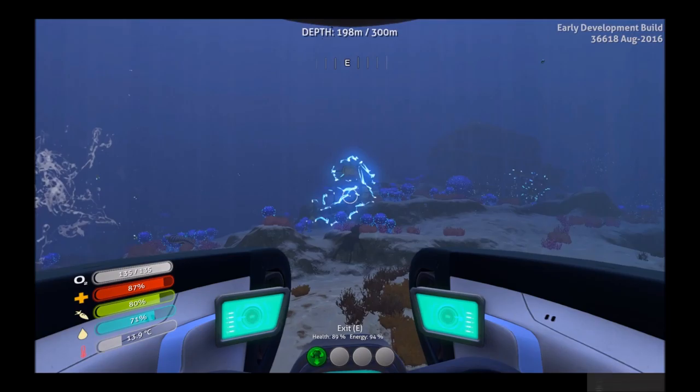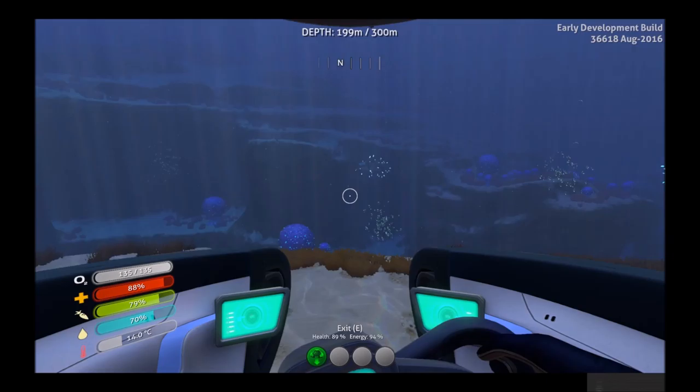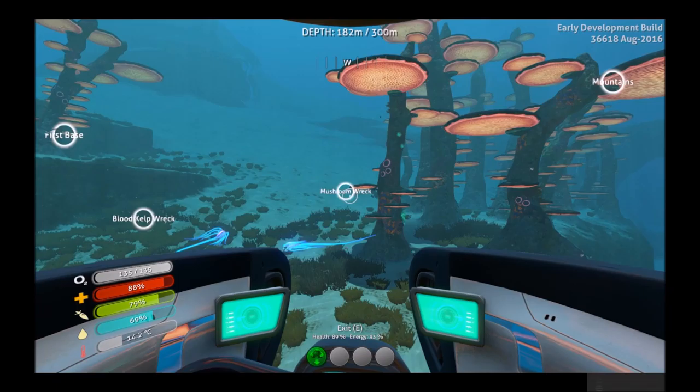Okay, so after this, we're now going to head for the mushroom. Wow, okay. First time. What got all these amp eels up here? Alright, we're out of here. We're heading to the mushroom wreck. And the mushroom wreck is exactly what it says. It is a wreck in the mushroom forests. And the mushroom forests, which we're going to have to go through one part of, is actually one of my favorite biomes in the game.